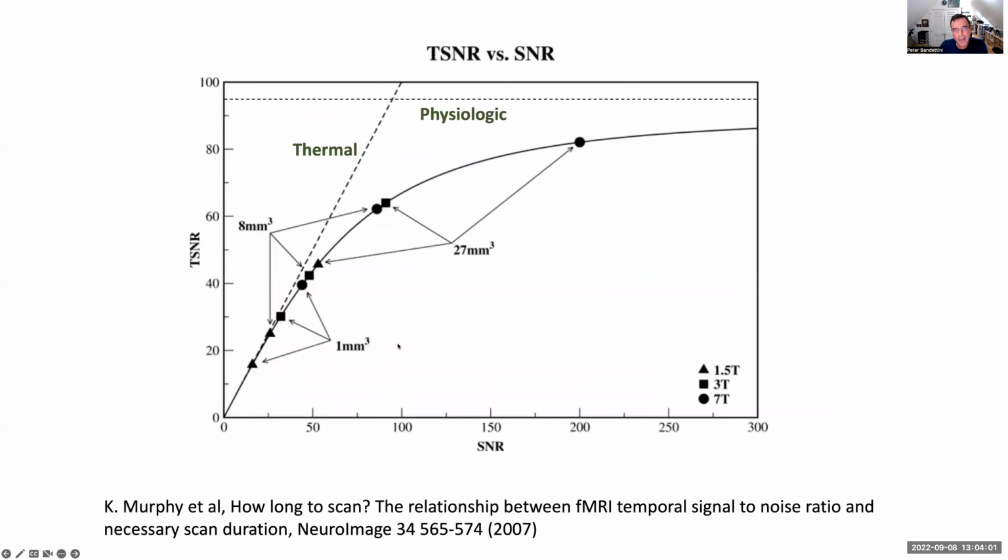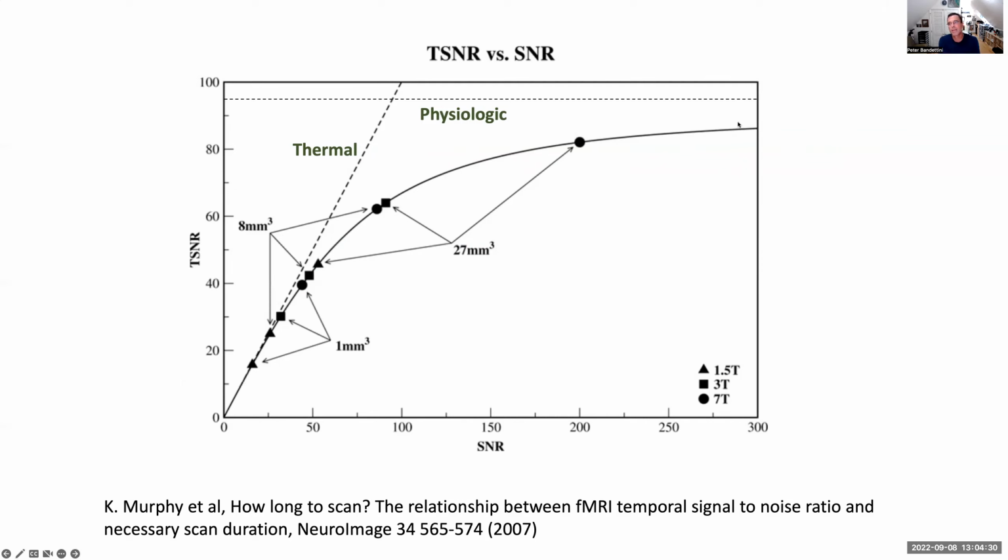So this is a classic plot, but I always like to emphasize it for people to get an intuitive knowledge of what's going on. So typically with fMRI, we consider temporal signal to noise. We never really consider image signal to noise, because you could have an image signal to noise that's 5,000 to 1, but you really are limited then by the physiologic noise, which gives you a ceiling of about 100 to 1.